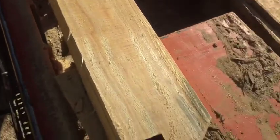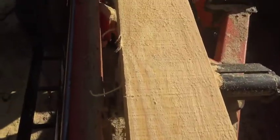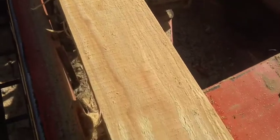You can see how boring this pine is. It's not a lot of grain, but it does the job when you need it for structural lumber.